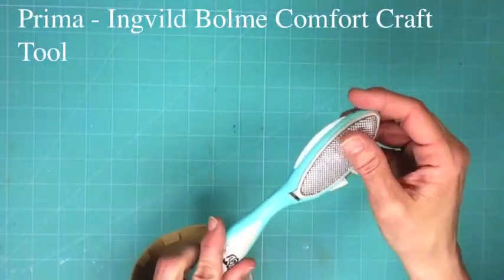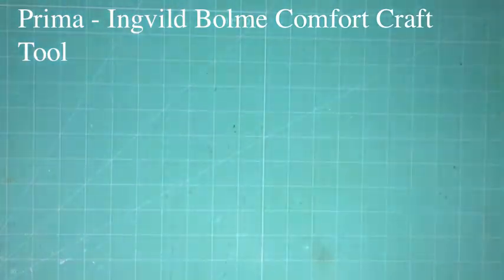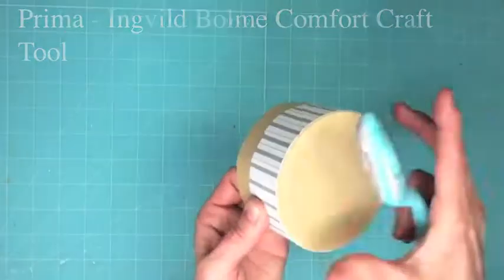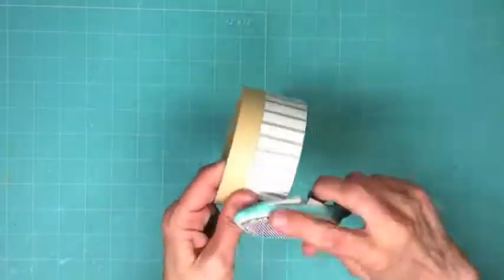Now I'm taking the Comfort Craft tool and I'm going to smooth out the bottom of each box. This tool is great for refining and giving a finished look to your project.